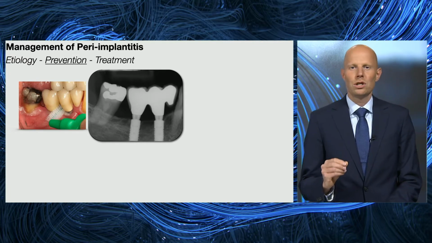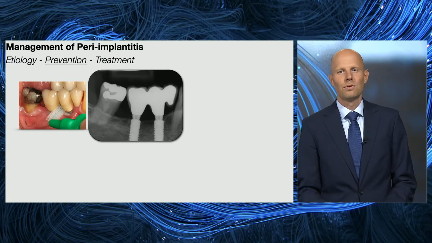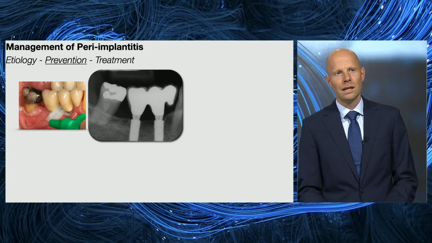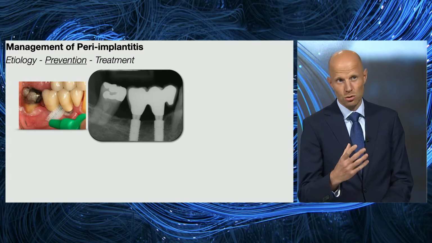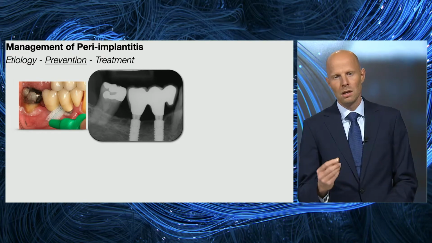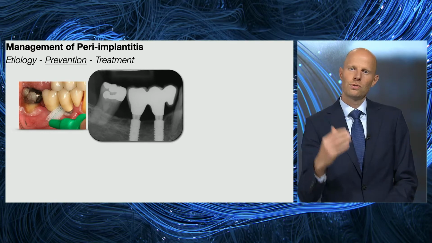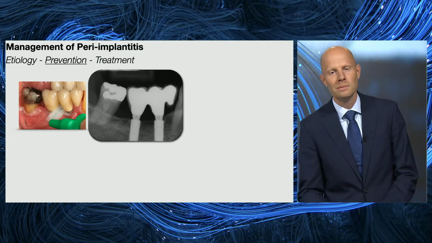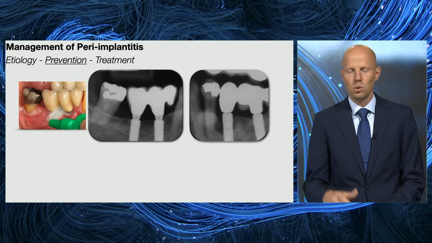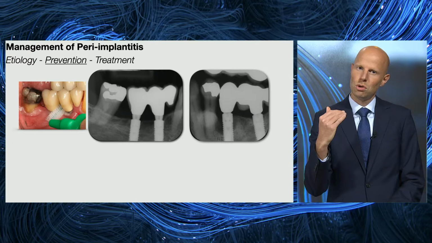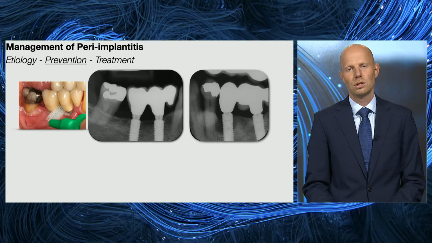But if we're talking prevention of peri-implantitis, we of course have to make sure that access for the patient is possible. And not only access for the patient, we have to make sure, as we are now addressing bone level implants, that we choose correct components for the soft tissue integration. In other words, please don't use too short abutments that will move the prosthetic platform close to the bone. No, we should rather allow for proper dimensions for soft tissue integration.